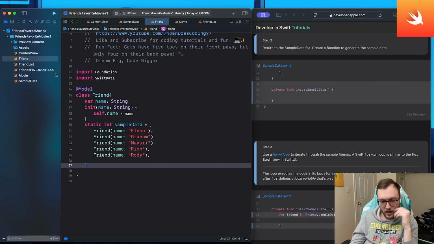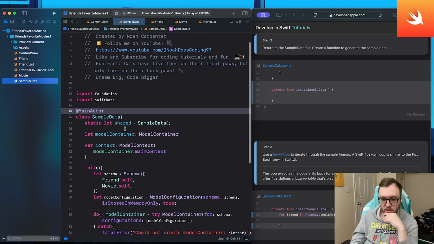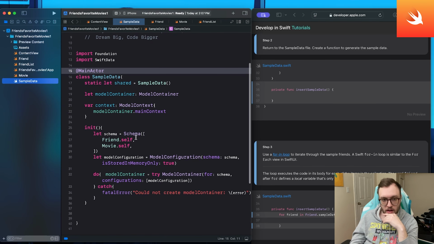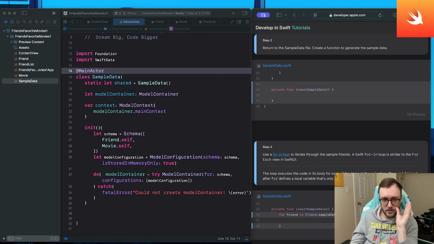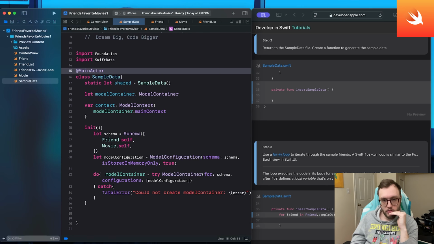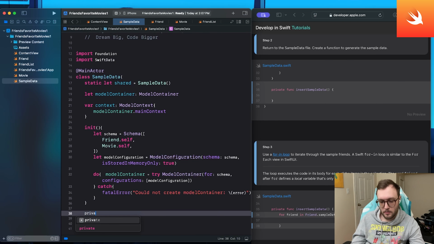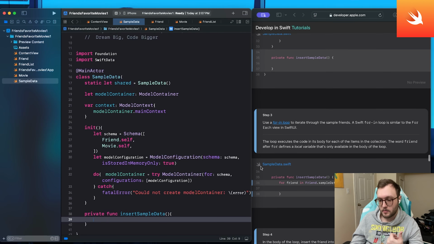Okay, so when you have all of your friends in here, at least 5, we're then going to return to our sample data Swift file. And we're going to add a private function here in order to load the sample data. Now, I know the website doesn't really show where to add this that well, but essentially we're going to be adding the sample data at the very end because it is a private function. So we're going to go all the way before the very last brace. So we're still within our class here. We're going to create a private function, insert sample data. Add a brace here because we're going to be adding some code there.